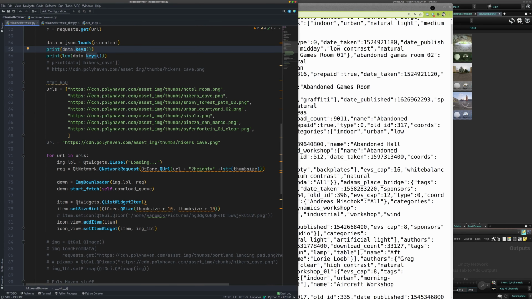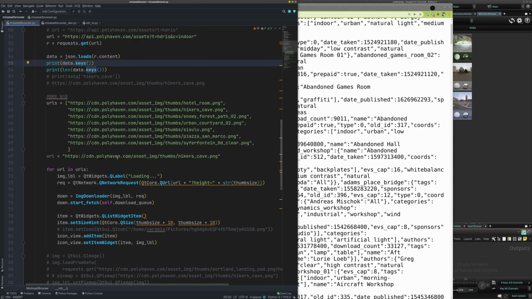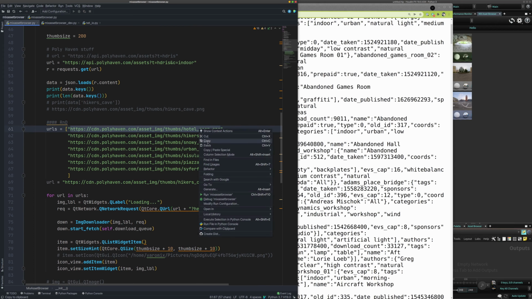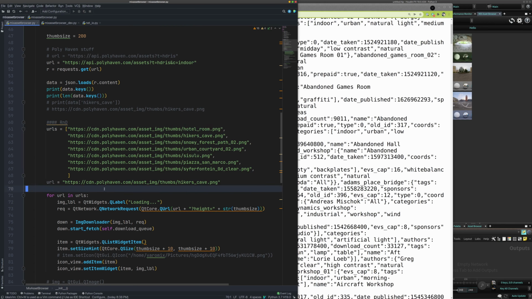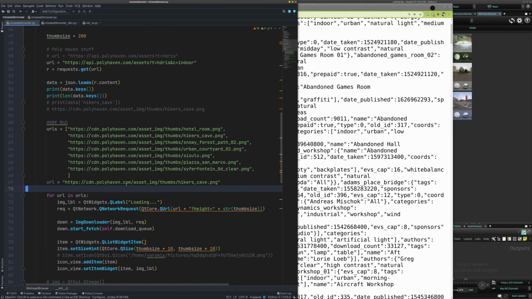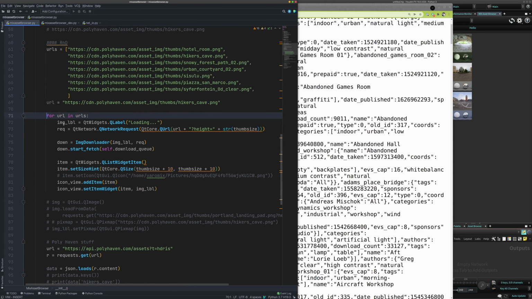We should maybe just make a URL like this and add the key here, basically. So let's just do that. Instead of doing it for each URL, we're gonna do it for each one of these keys. Let me comment this section for now, and let's do that here for key in data.keys.